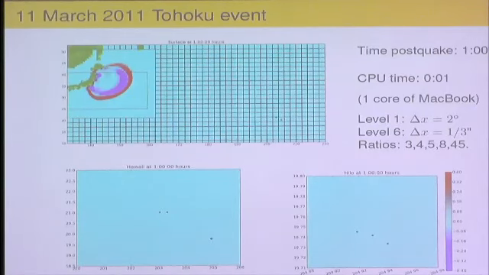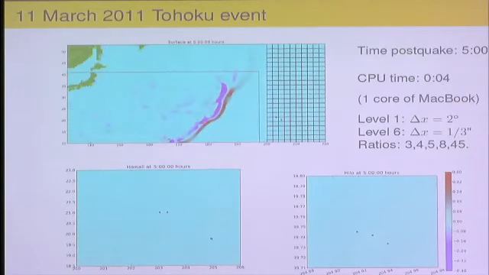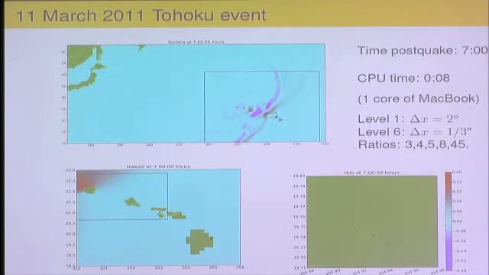And since we're interested in Hawaii, we've specified what part of the domain is allowed to be refined. We don't really care about this wave that's moving northward here, so it's not as well refined. But you can see that we do capture the waves even at the interfaces between the grid cells fairly well. At a later time, this is 5 hours after the event, although it only took so far 4 minutes of CPU time on the laptop. As we start zooming in and adding more levels of refinement, you'll see the CPU time go up quite a bit, but so far it's only a few minutes.